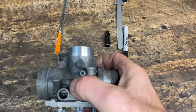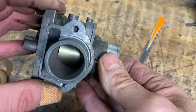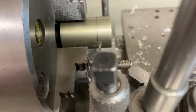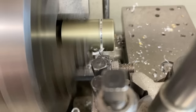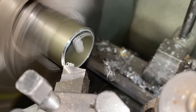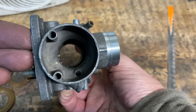With the thread machining finished I take the carburettor out of the chuck to have a quick look and I'm really pleased — it looks perfect. So I get a little file and deburr a few sharp edges off the webs and then refit the throttle slides to check the height. I put it right up to the top, make a little mark with a pen, and then put it back in the lathe and machine it down. The throttle slides are now shorter than they were originally but fit perfectly in the body, and when pushed right to the top they are wide open — which is just perfect.